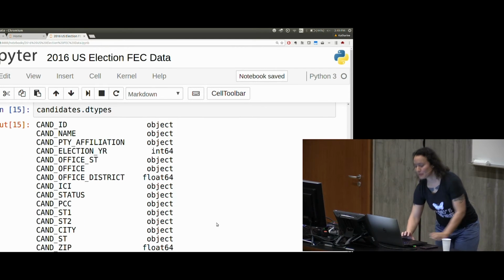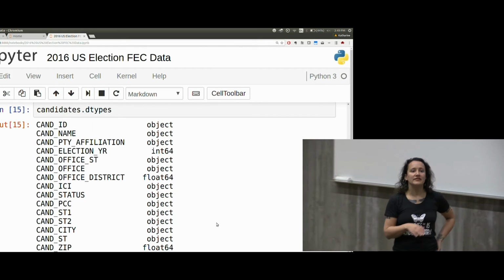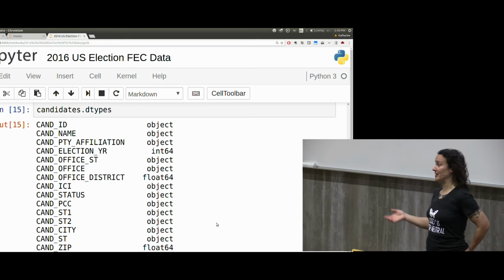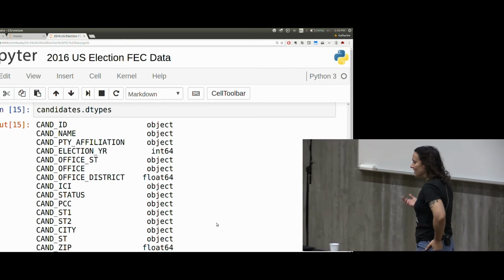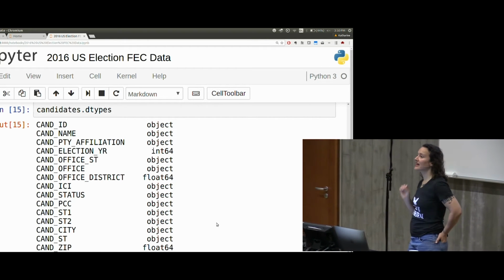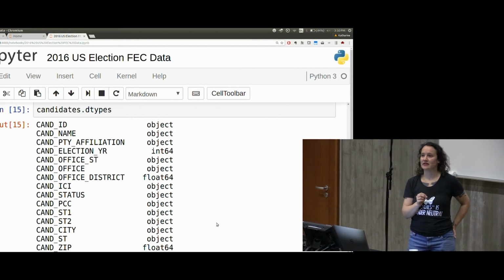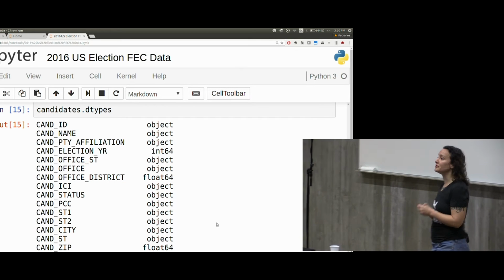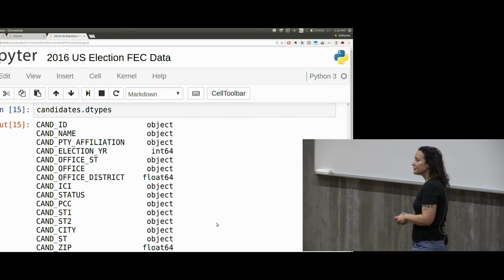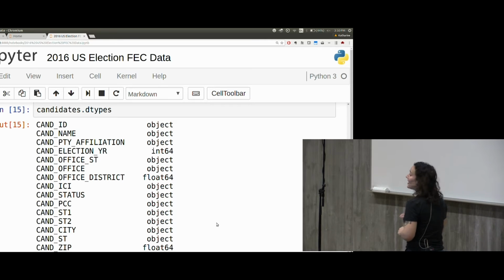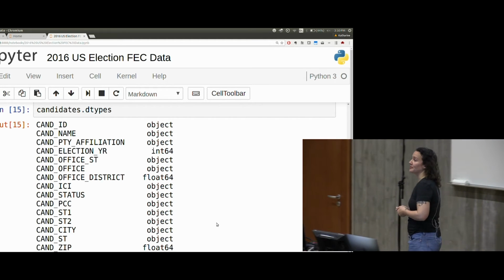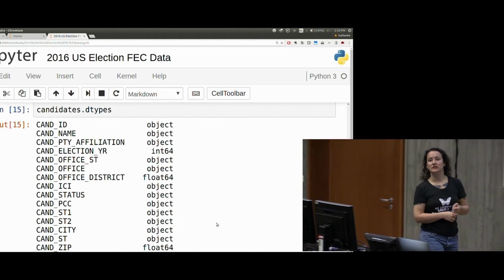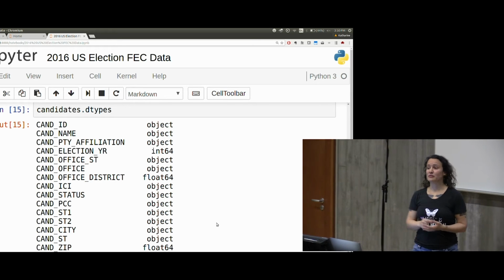D-types are really, really important in Pandas. Everything in Pandas is built on top of NumPy types, and those are generally all Python types. What that means is it's important to understand how Pandas is interpreting your data, because different methods and attributes are going to be available depending on how it's stored. So here, when I see object, that means it's stored as a Python object. And when I see float, it's stored as a NumPy float. And there are going to be different methods available for me.